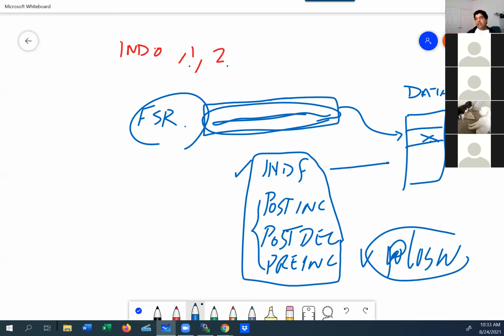Any questions? Once again, there are a number of quizzes and homework that have you look at this. Make sure you take a look at them and convince yourself that you fully understand it before moving on. So that was indirect addressing.